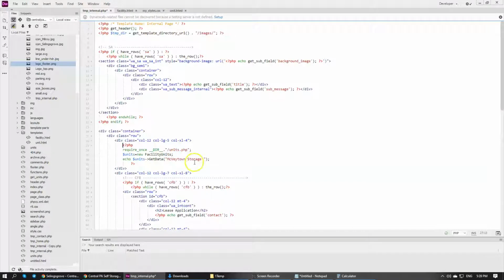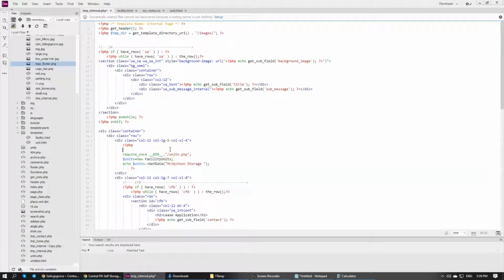So before we feed this information into here, we're going to need to retrieve what page we are on. In order to do that, we're going to obtain the title of the page. You can see that we already have it right over here, page title.